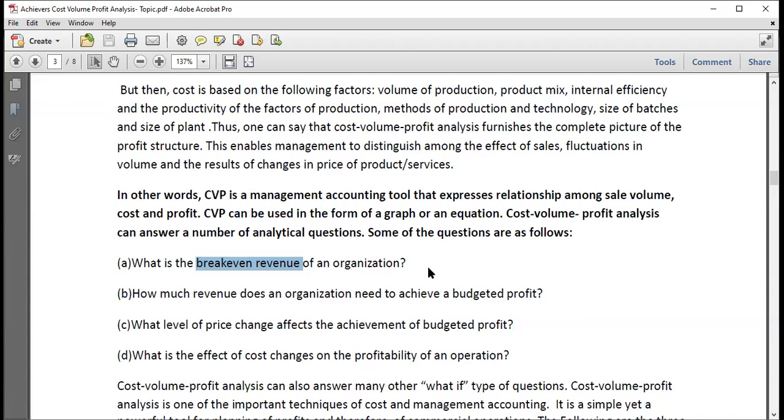And then we are also going to understand something to do with budgeted profit, what some other person can also call targeted profit. Why this is very important is because at the start of the year, a company usually has a projected profit, because companies do budgeting. They forecast to see how they will perform in a given period. As the company has a targeted profit, it has to work backwards to determine what revenue it needs to attain a given profit, as well as looking at the costs. Because one of the things we know very well is that the company has control over the costs.